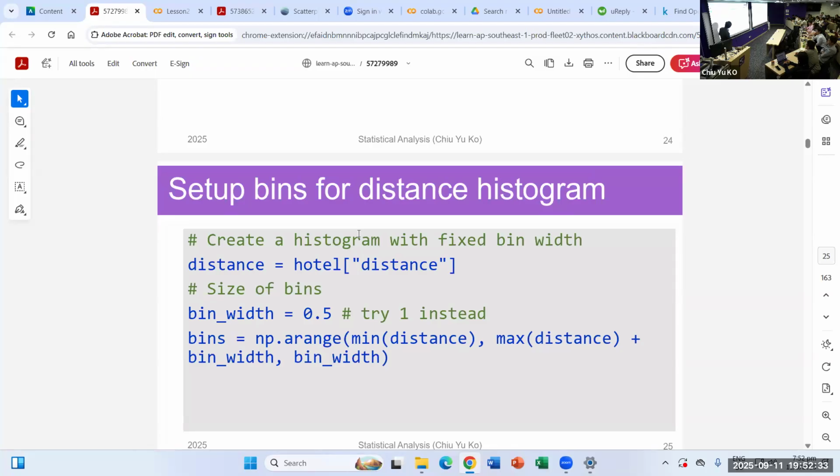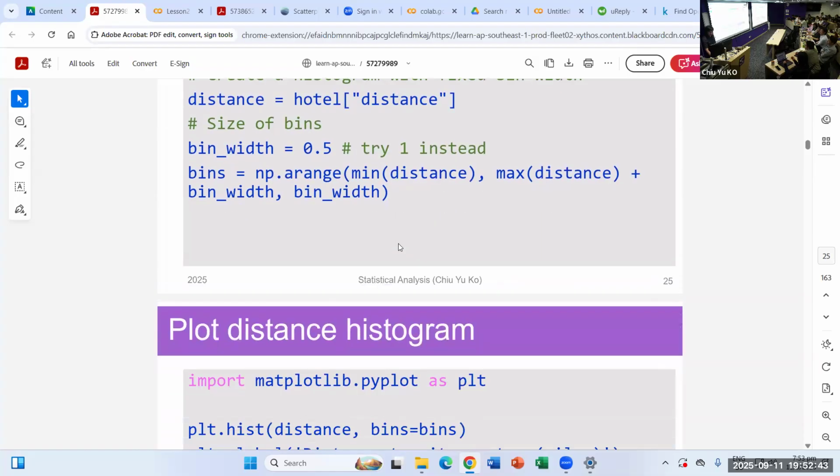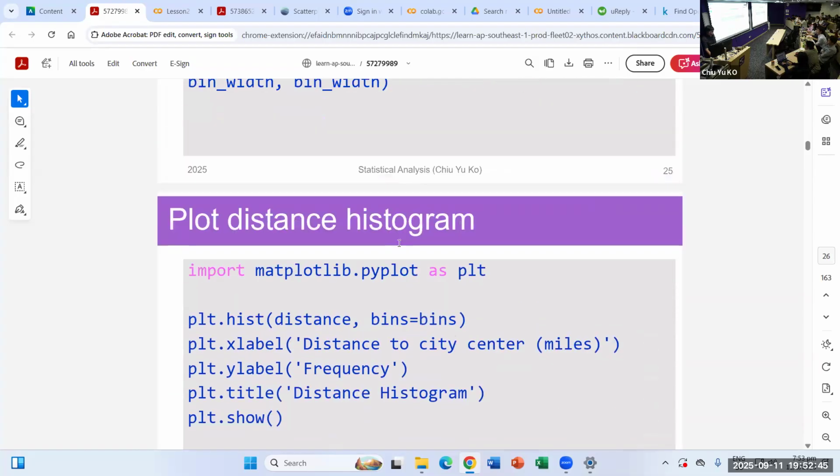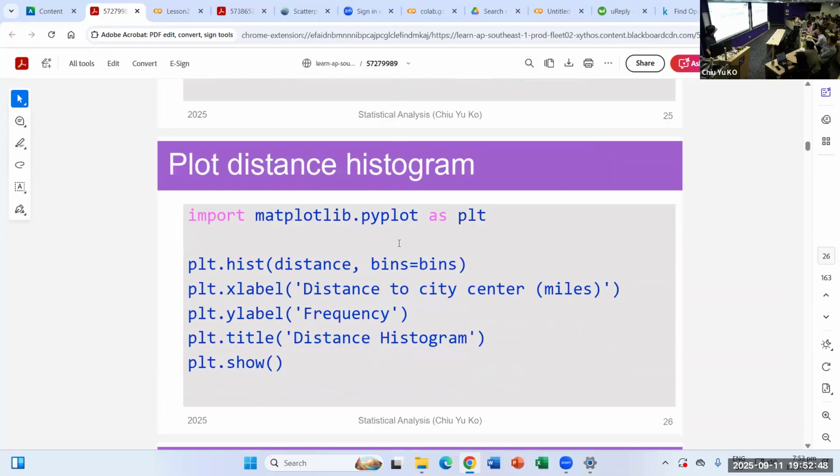And you can see the same code here, just to create the bins to collect the information. Nothing new. The only difference between this and previously is that instead of price, you have distance, and the X label is different.